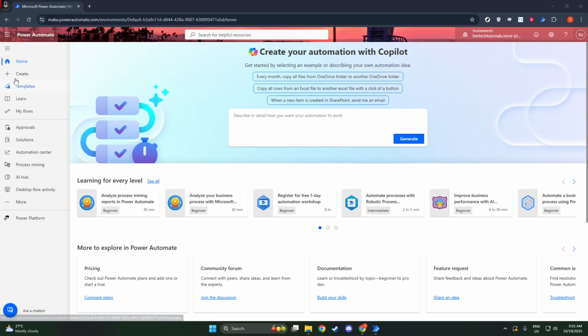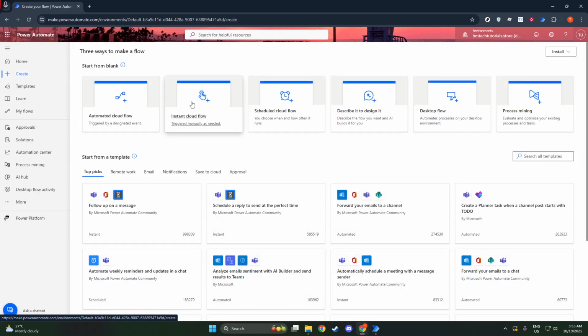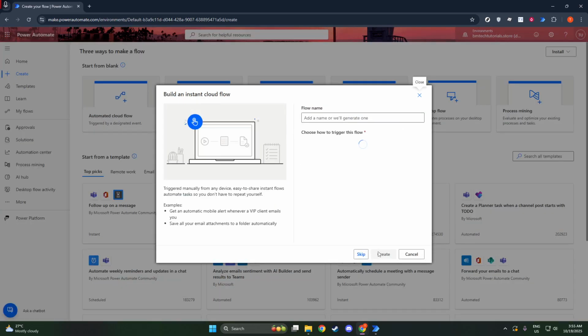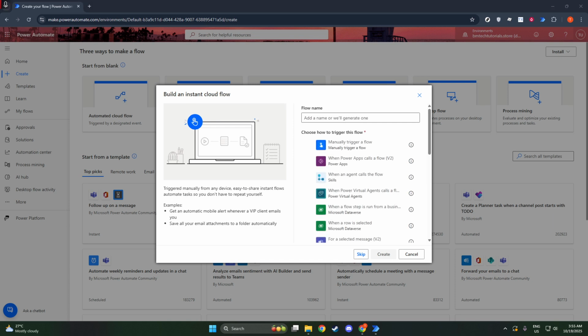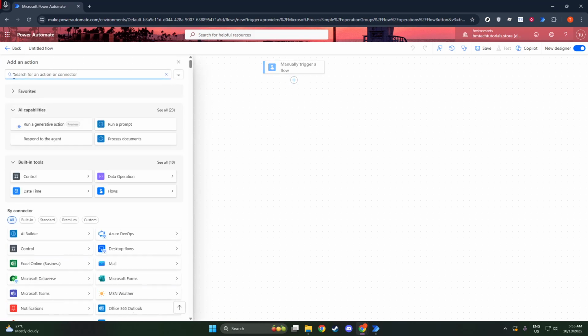Let's dive right in by first setting up a date variable. Here, we'll be initializing a variable to store our input date. This step is essential because it provides us with a reference point from which we can extract specific date elements later on. In Power Automate, we'll go ahead and initiate an Initialize variable action. For the variable, we'll choose a name like input date, which makes it identifiable and easy to reference as we move forward. For this tutorial, our variable type will be a string, and we'll assign it a value.